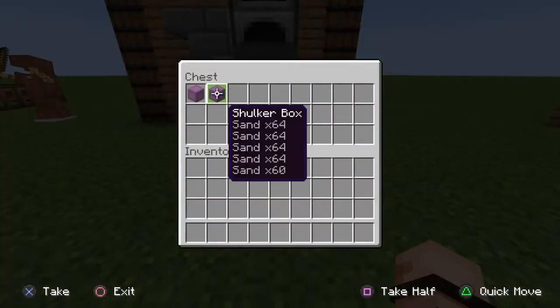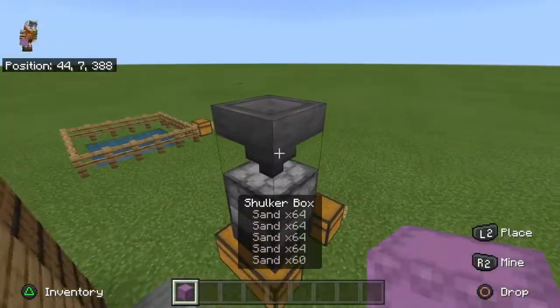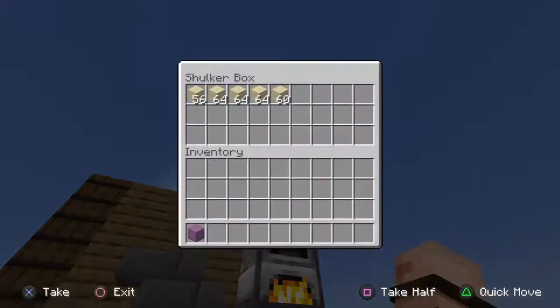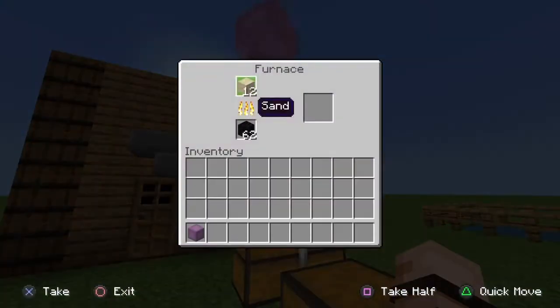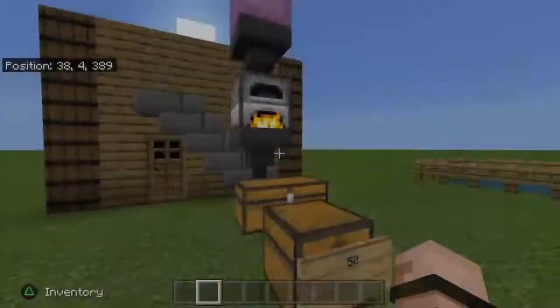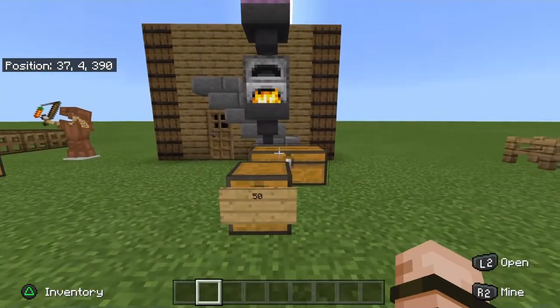Number 50 is if you take a shulker box full of sand, for example, and then place it on top of a hopper, which goes into a furnace, the materials from the shulker box will then be transported into the furnace, which will then be cooked and turned into glass, which will come down into the chest, which is a hands-free way of moving stuff into furnaces.